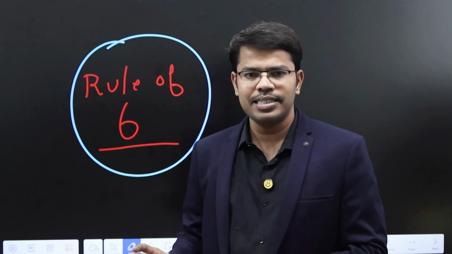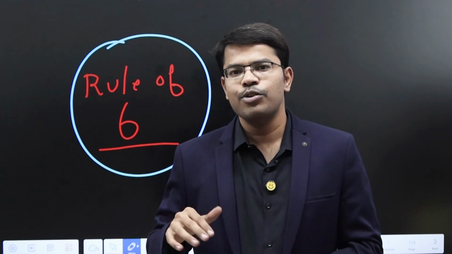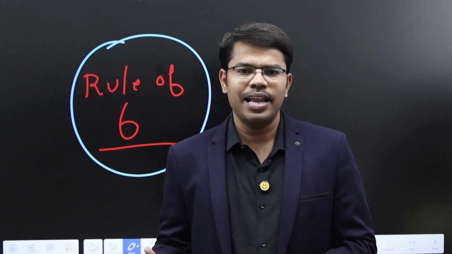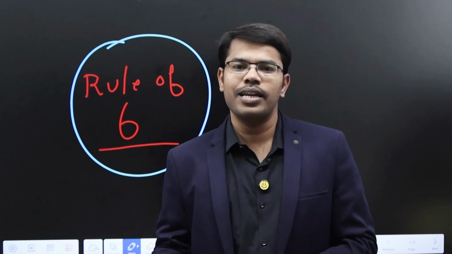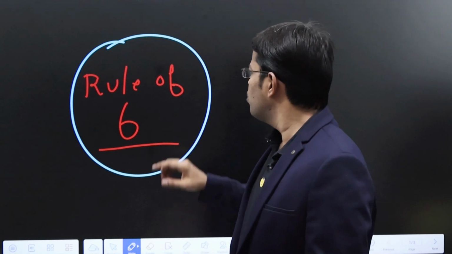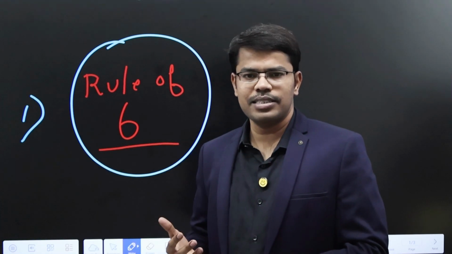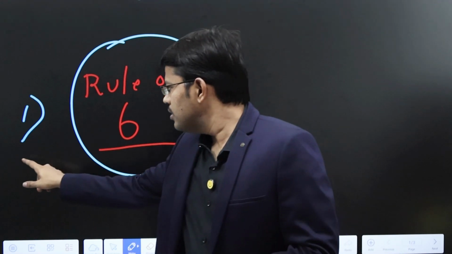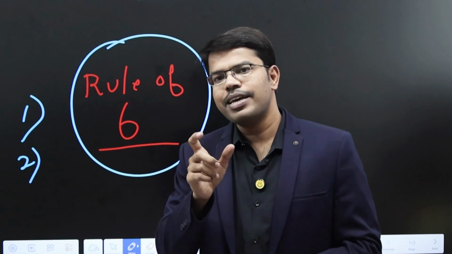The rule of 6 applies to a patient with an arteriovenous fistula in whom dialysis is about to start. These simple rules will assess whether the AV fistula can be used for dialysis or not. What are those rules? First, at least 6 weeks should have passed after the fistula creation. Second, it should have at least 6 cm of cannulating segment.